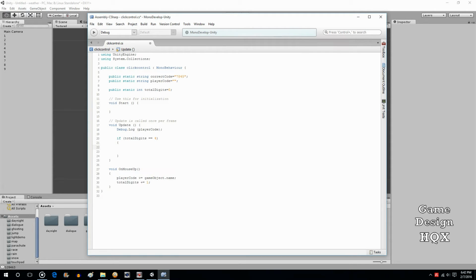So if total digits equals 4, let's see the best way to do this. I suppose we really can't check the player code here as well. We really need to check that internally.